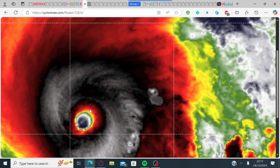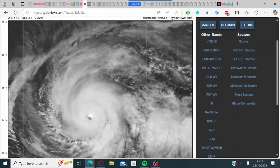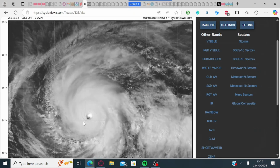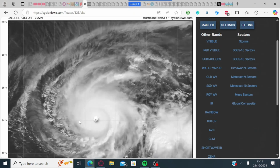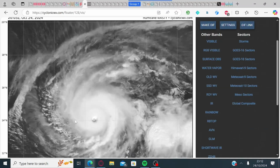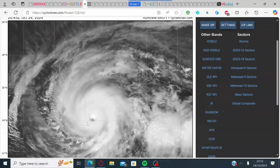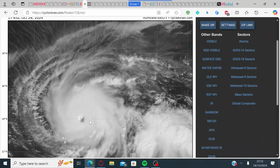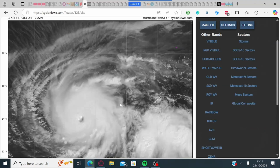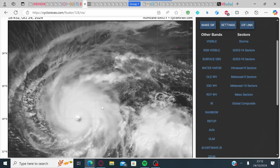Now this stadium-like effect will be amazing to see as well. It's better to play this because it shows the pinwheel effect clearly. We can see that clear eye jogging by, and how clear it is as it moves by. You can see the sea surface with clear definition, and a well-defined, tight CDO that wraps. You can see the more intense bands appearing, like those little striated effects. The outflow is really good, and the system is going to be pulled northwards.